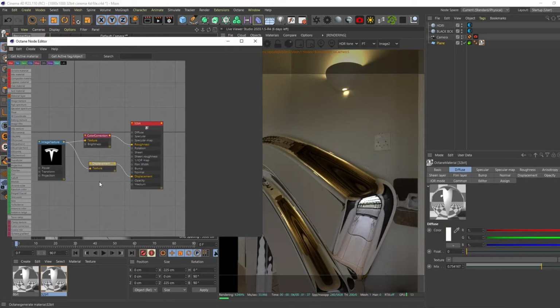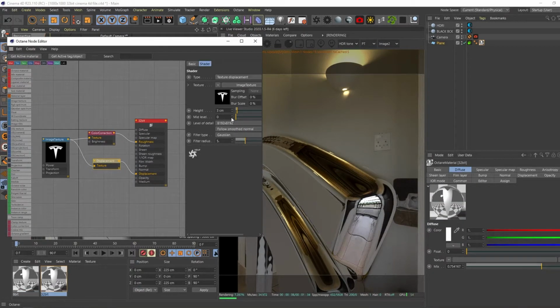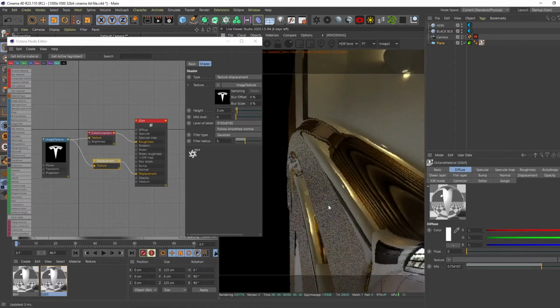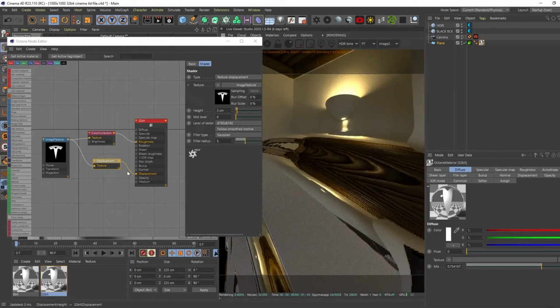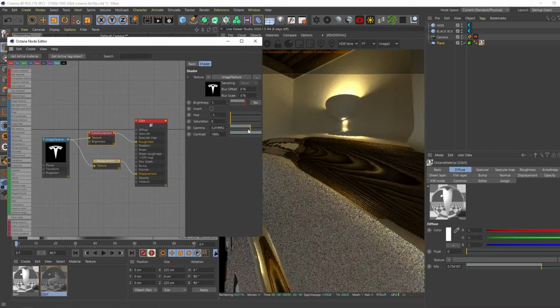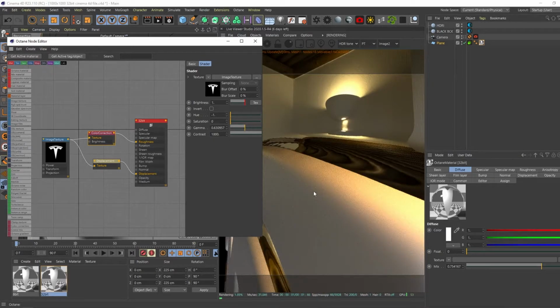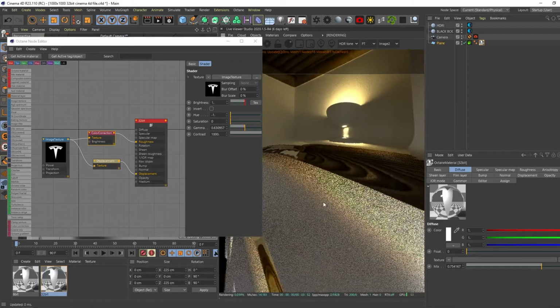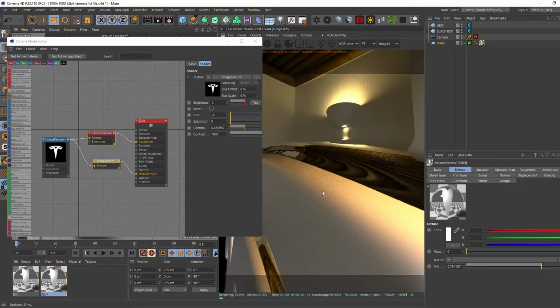Oh, in the wrong material. So this is my 32, but it's the same setup, 8K, Gaussian of 5, and we can see now how it looks if we have a rough color, not a specular or reflective material, so diffuse color I mean. So kind of roughness challenge that we have, you can see that it simulates how a diffuse material would look and how it would perform during displacement.